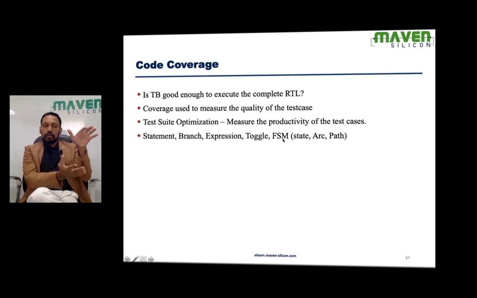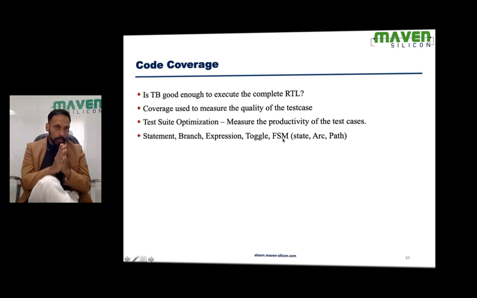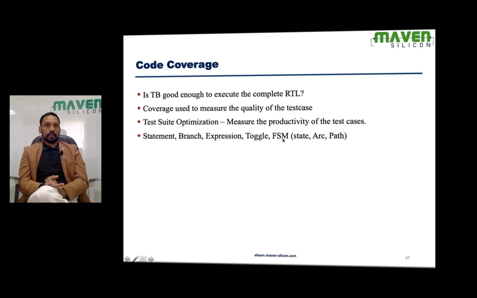You have written RTL code for a finite state machine. Then when you apply code coverage, the simulator can extract the finite state machine from your source code. So you would be able to see the schematic, like how many states will be there, how many transitions will be there, what kind of possible state sequences would be there. All those things can be analyzed through finite state machine coverage. So this code coverage is generated by the simulator. We don't really need to write any source code.